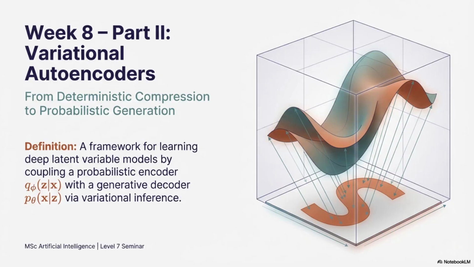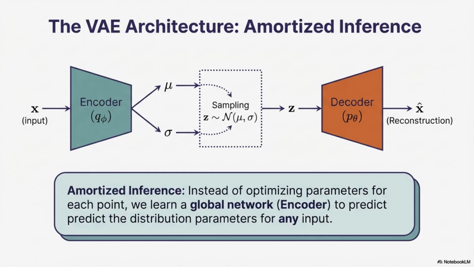To see how they work their magic, we really need to get a handle on the core idea. Okay, I know, that definition sounds super academic, a real mouthful. But the core concept, it's actually pretty beautiful. Just think of it like this. A VAE is a type of AI that learns to take data, like an image, and crush it down into an abstract recipe. And then it can use that recipe to generate brand new data that has literally never existed before. So it's basically a 2-part system, right?